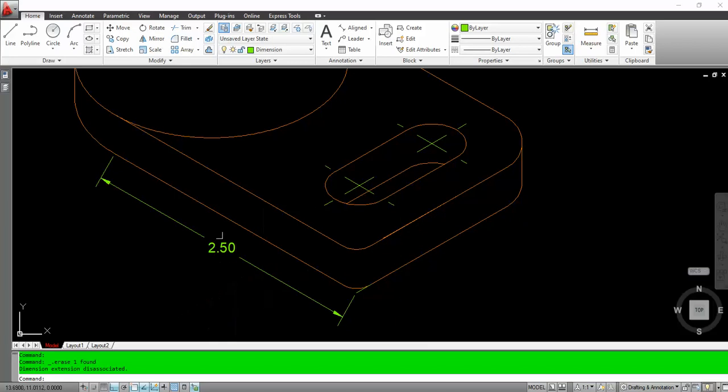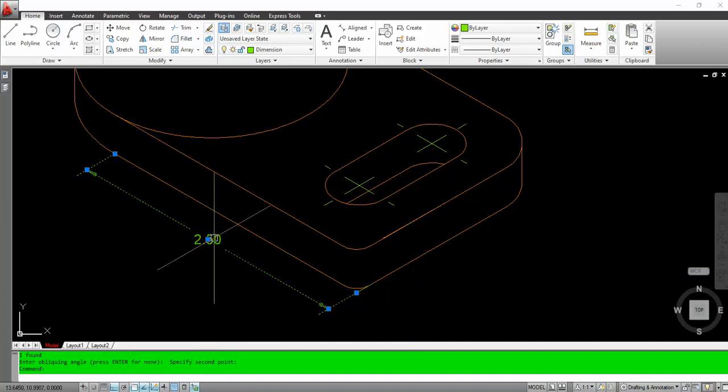And then what I can do now is I am going to highlight my dimension. I'm going to type in dimension edit. Okay, I'm going to go oblique. It's asking me for the angle, but I can just physically tell AutoCAD at what angle I want it to appear by just clicking on the direction.